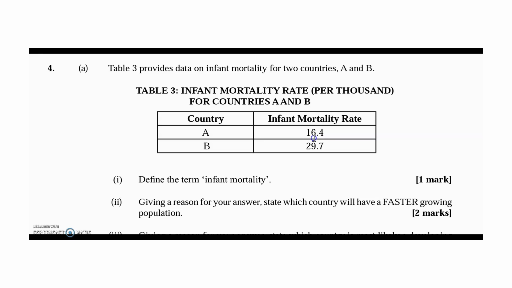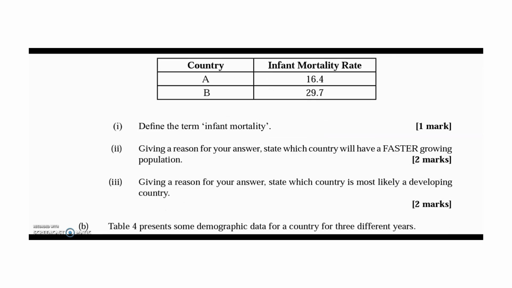All right, so that's the reason why I would choose country B. They don't have family planning initiatives, but at the same time, these people basically encourage and promote high numbers of family members in that regard. Now let's go through quickly with respect to giving a reason for your answer.